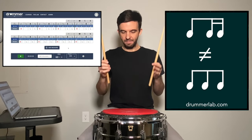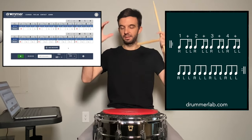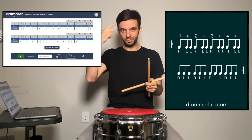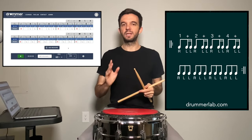So I picked a very simple pattern, focusing on my left hand. It's just right, left, left, right, left, left. And I practiced first measure in 16th notes, second measure in 8th note triplets. The reason I wanted to do this is so that I also get my brain back into shape, and also it's just a really good way of calibrating your doubles.